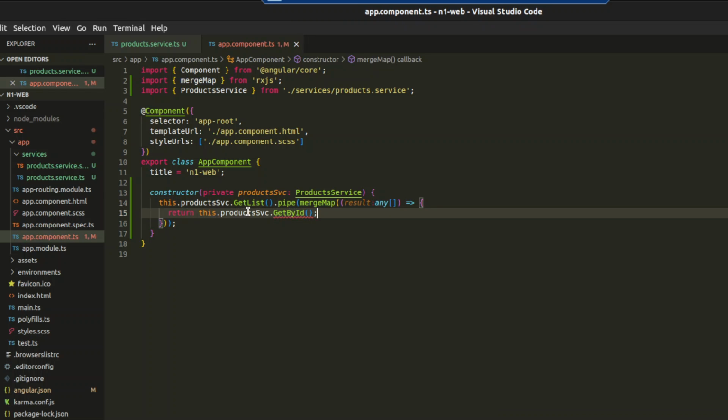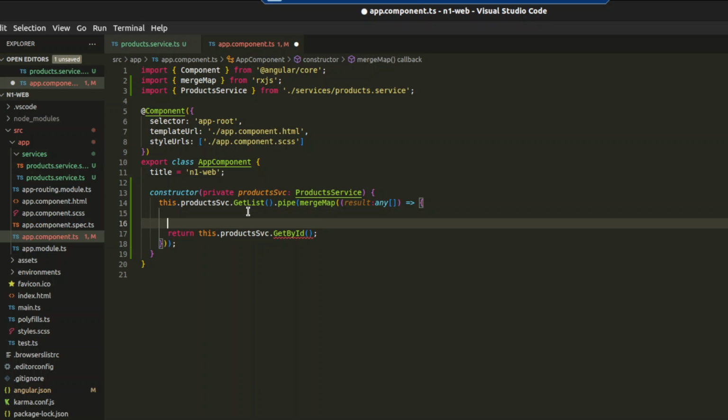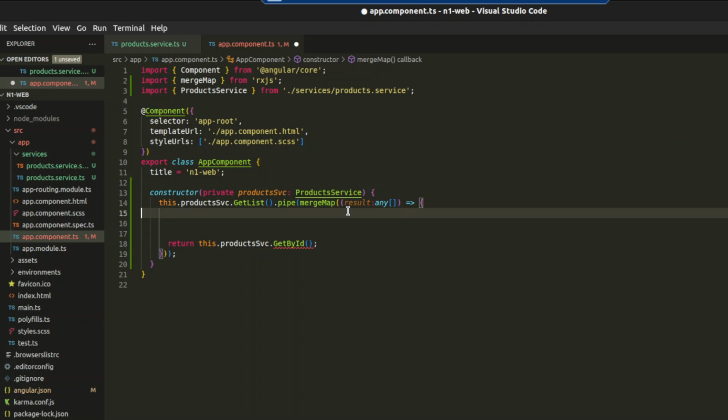and then yeah, this is going to expect a parameter. So this is going to be a list, and then that list we're putting it into, I don't know what it's going to do, because this is a list and this is expecting an ID. So it doesn't make sense.